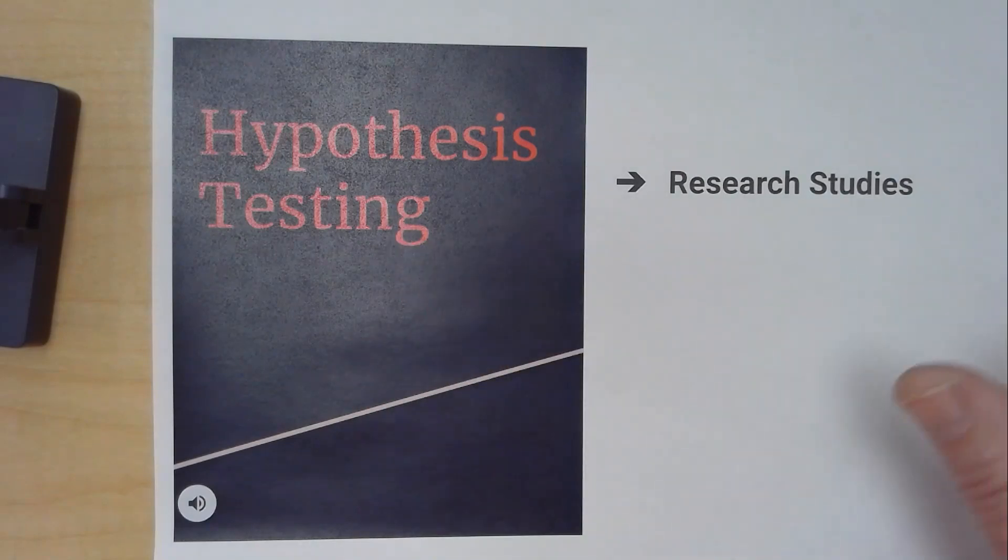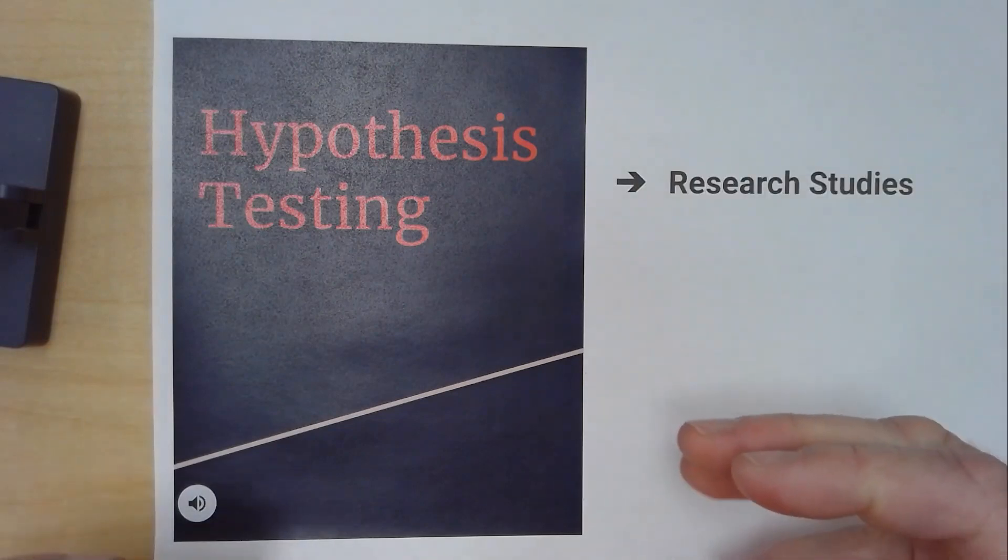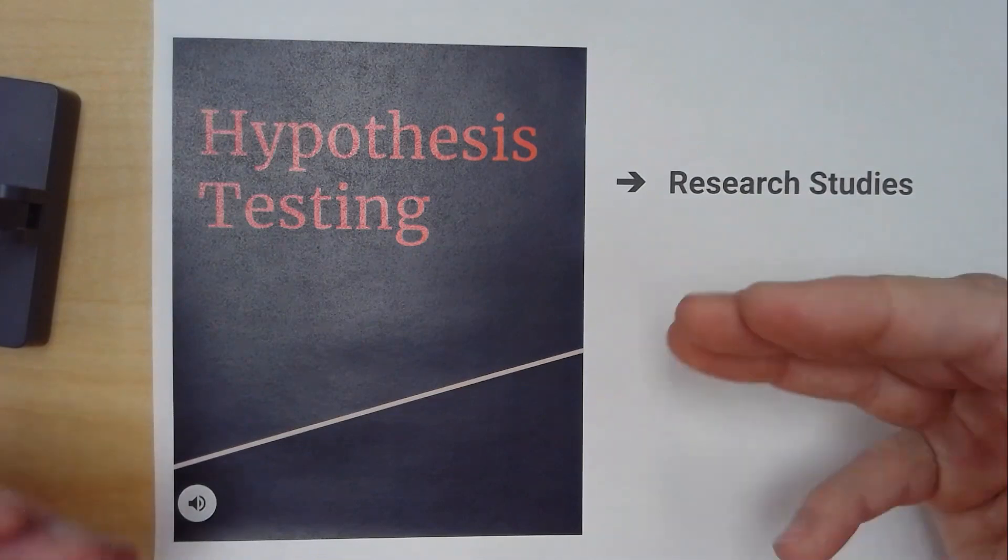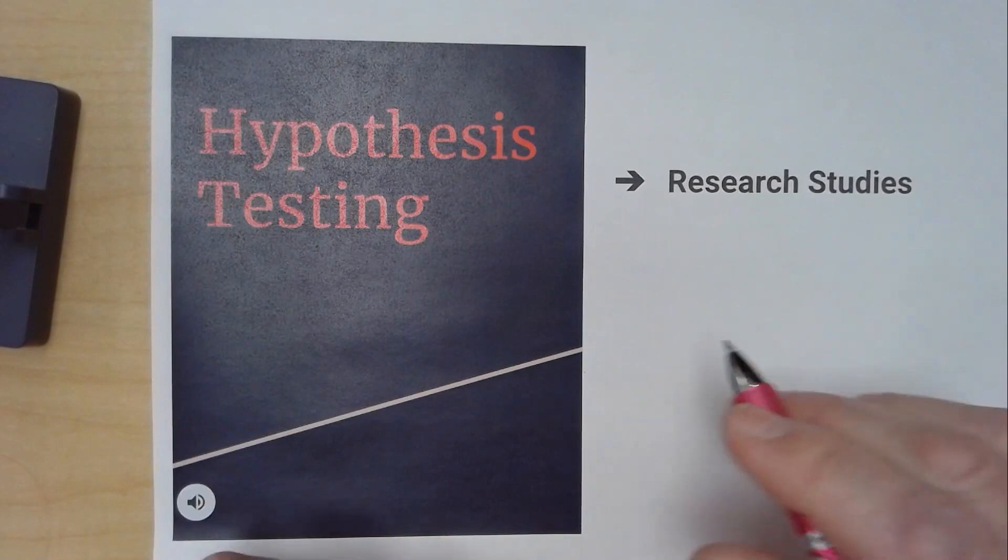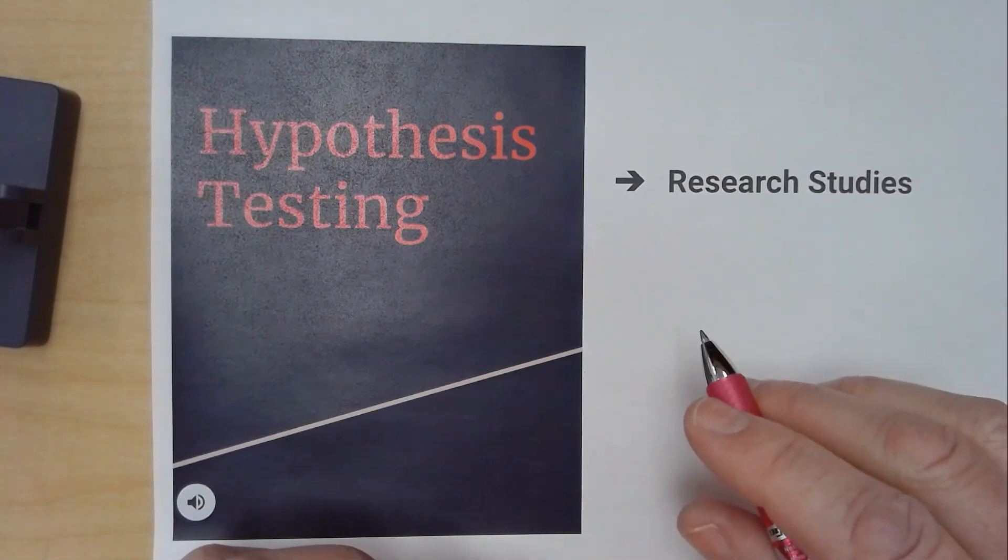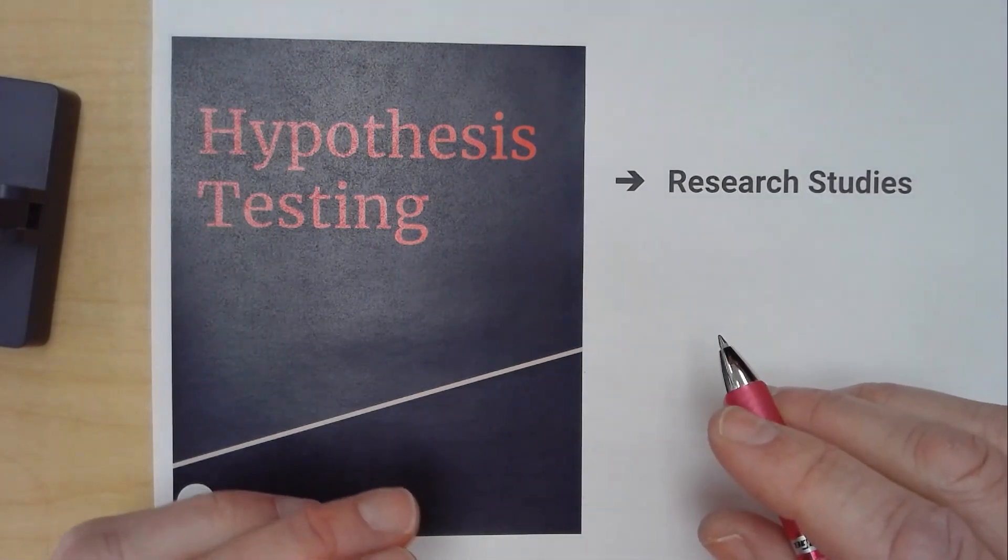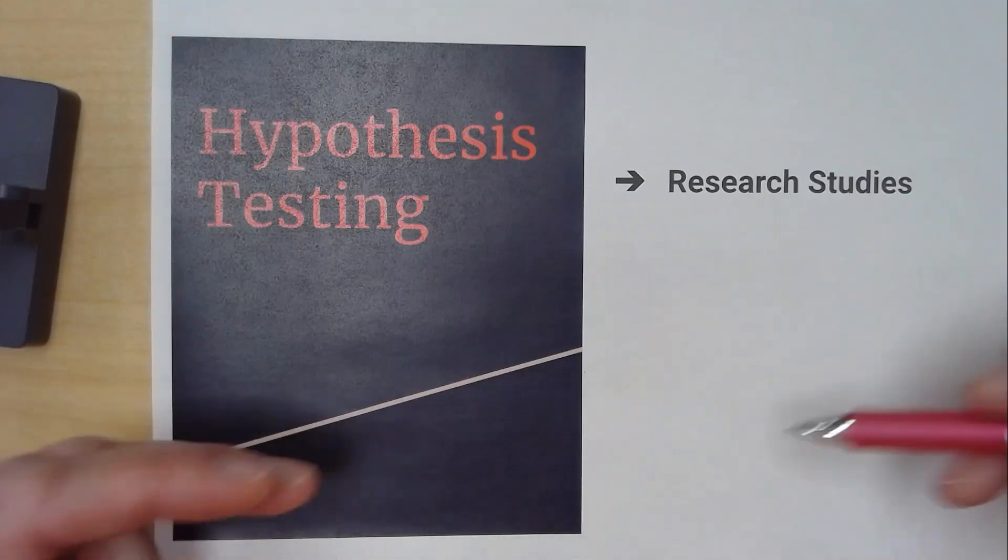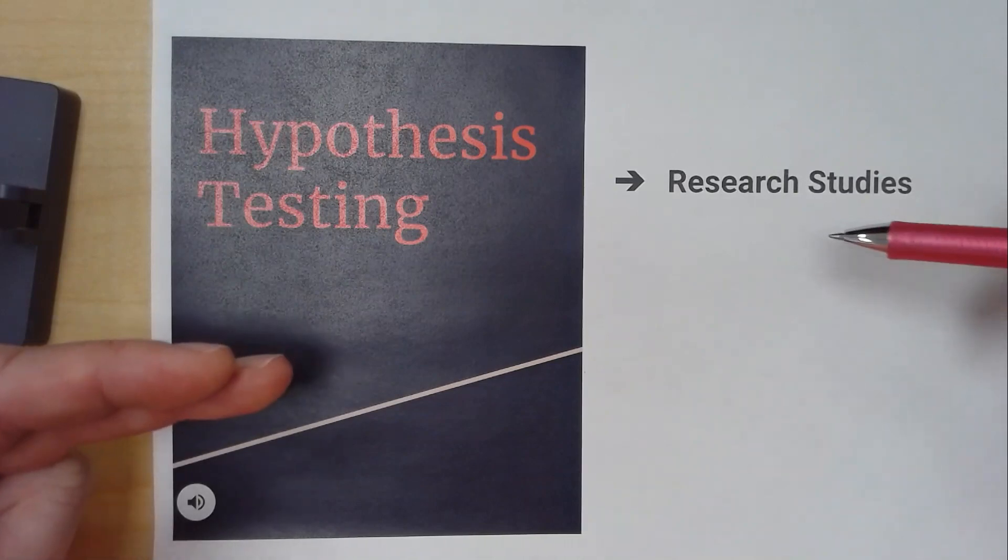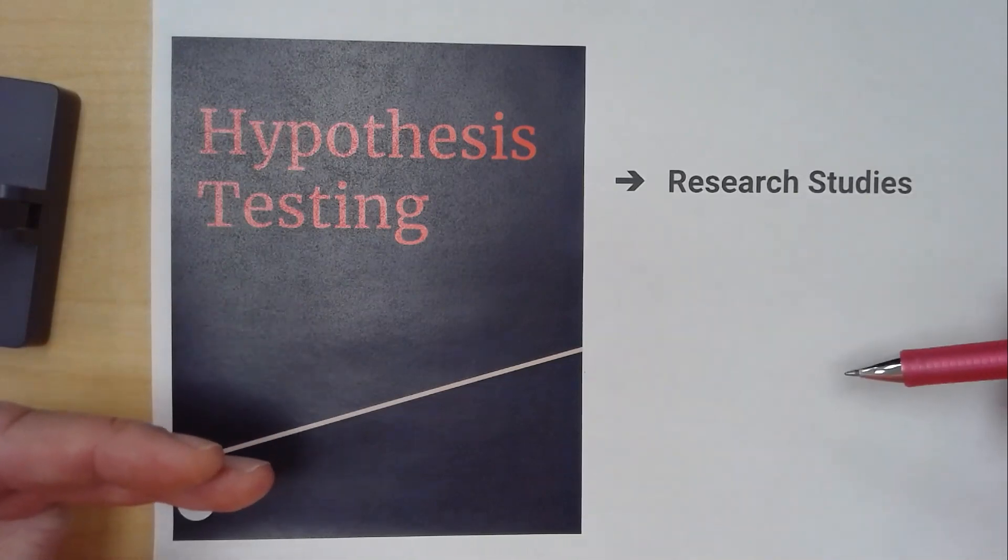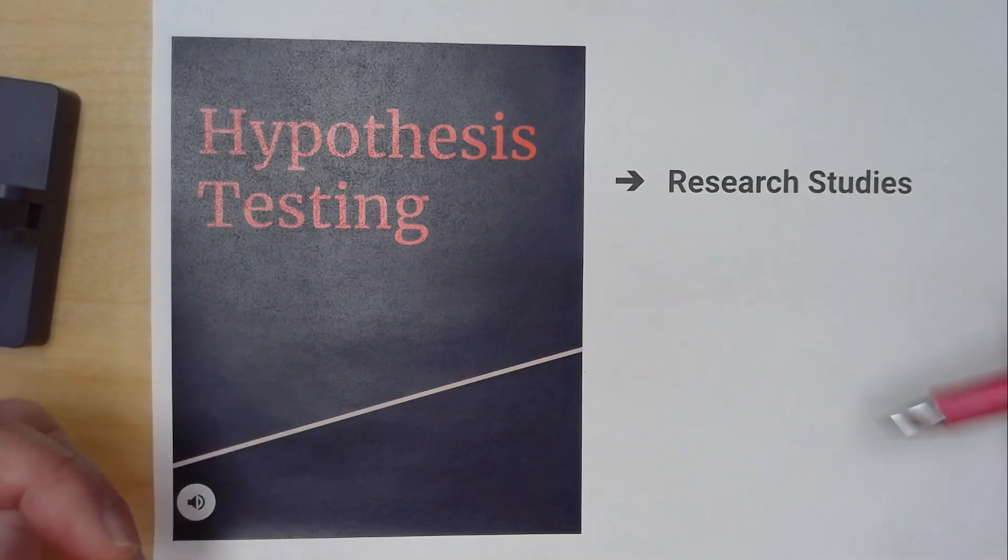Hypothesis testing, another way to look at it is like in terms of a court of law. You basically say that somebody is innocent, they didn't do the crime. And then what happens is you present evidence to reject their innocence. What's the alternative to being innocent? They're found guilty and they get some kind of punishment for it.